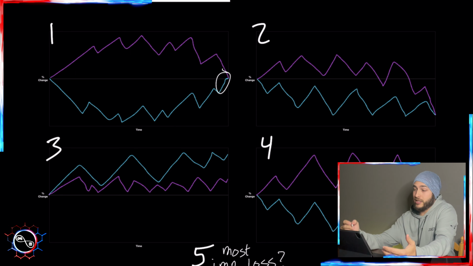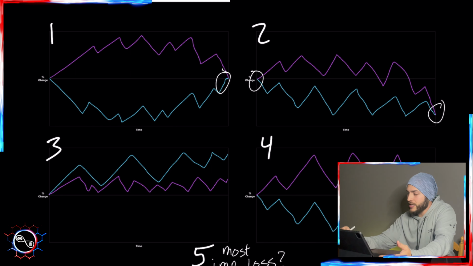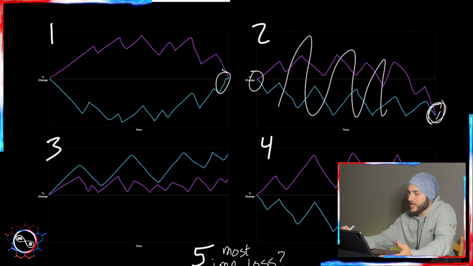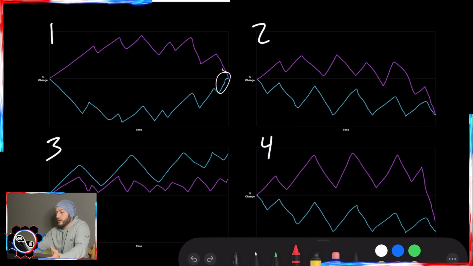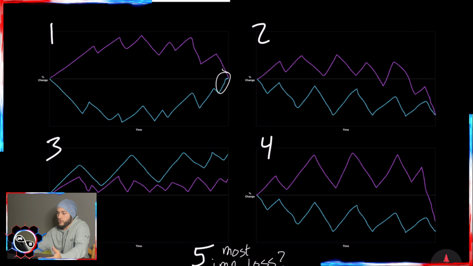And so that also means scenario number 2, because they're always starting 50-50 over here, and they end at the same price, it doesn't matter what happens through here. If they're ending at the same price, there's no impermanent loss. Now in this scenario, there is total loss, because you can see both of them dropped in percentage. So your total value of the SLP pool is going to go down, but technically there's no impermanent loss.